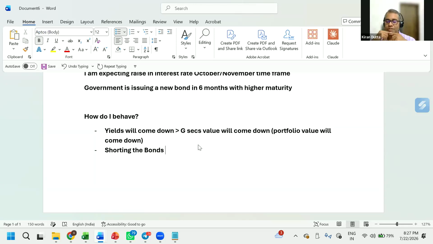So what happened was, at one point of time, the government wanted to issue more bonds. If you see the recent budget, every year the government raises around 10 lakh crore from the market, but this year they wanted to raise 80 lakh crore. So the government wanted to raise more money from the market, which means a lot of supply of G-Secs came into the market.